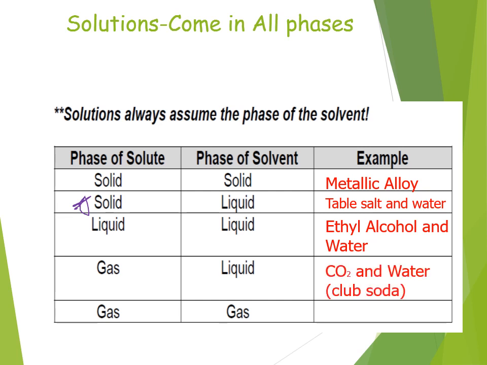We can also look at a gas in a liquid, and that is another one we'll take a better look at today. For example, carbon dioxide and water making something like club soda. And then we can have a gas dissolved in another gas, and an example of that would be air. The majority of the air around us is nitrogen, N2, but we have our oxygen, carbon dioxide, and a whole bunch of other atoms and compounds and molecules in trace amounts in our atmosphere. So we're going to look at this most traditional sense of a solid dissolved in a liquid, and we'll go from there.